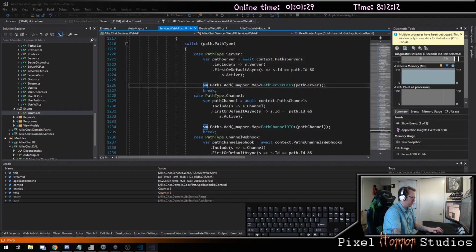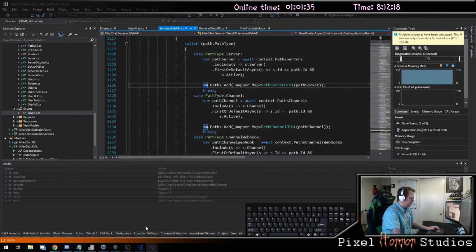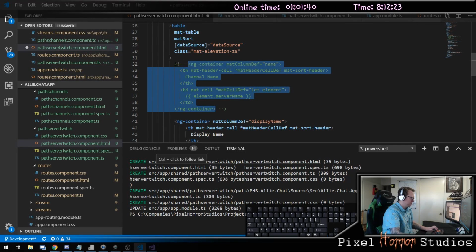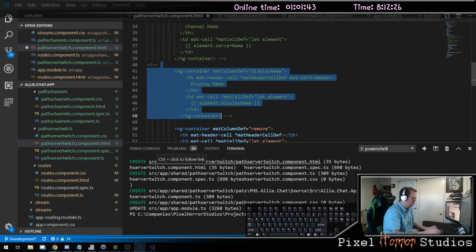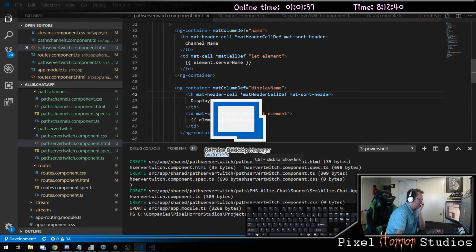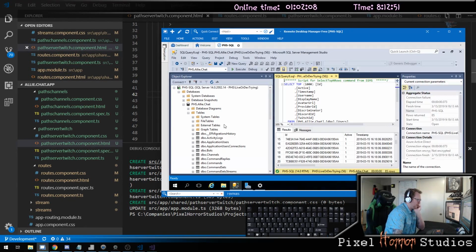That's okay for this error to pop up, because I want to remove this one, and I'll do that by going into here and there. Now, let me do this by going into my SQL server and turning off that path.